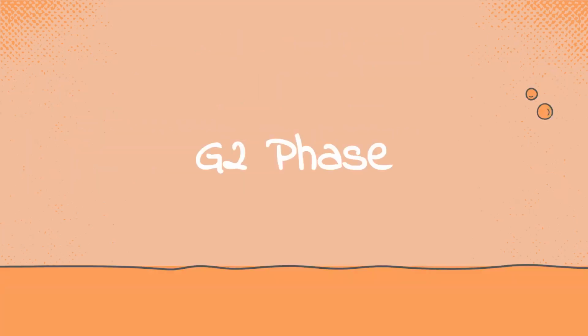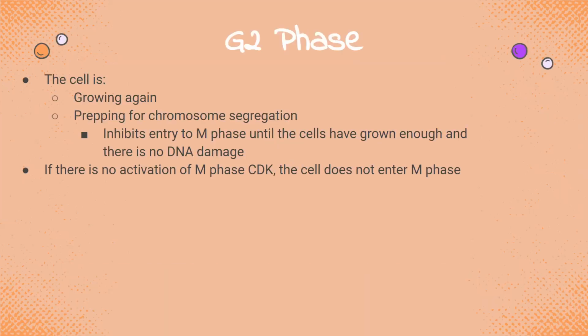Okay, so G2. Is everybody okay with S phase? Okay, we can always come back. Okay, so G2 technically stands for gap, but if you want to think of it as growth, the main thing that's happening at this point is that we are making sure that we have enough cell mass and division of proteins and organelles to divide into two complete daughter cells.